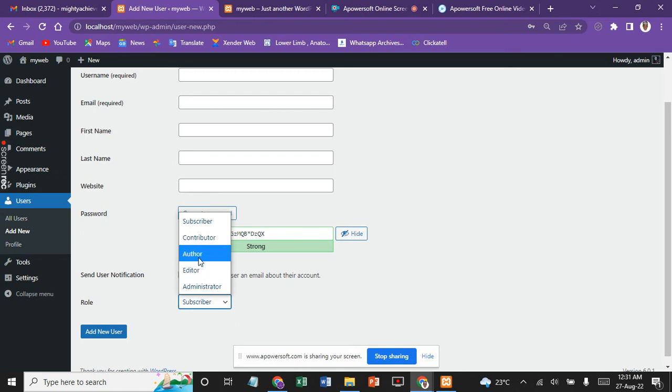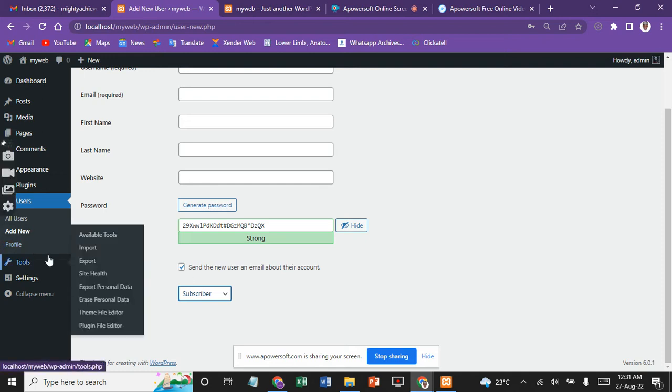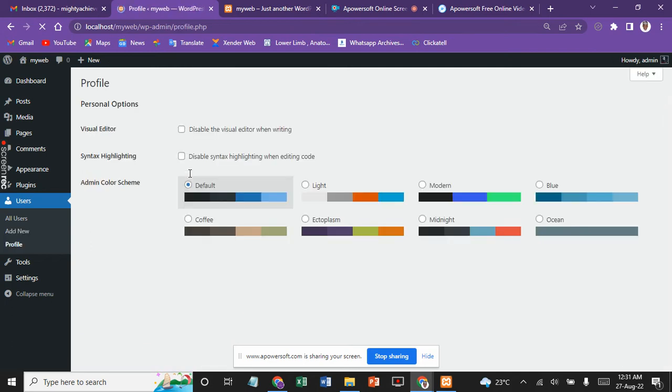One difference between author and editor is that an author is able to create new posts or new content on your website, but they cannot edit it, while editors are able to create and edit, while administrator is the highest level of control on your website. So you have to choose wisely when you are giving people permissions. This profile section is just your own profile where you can edit your details and add your bio, and your users can also edit their accounts and add their bios.